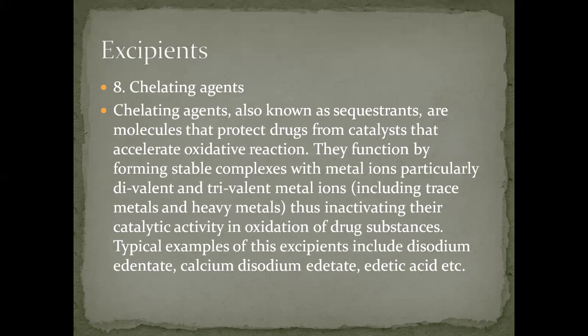Next, chelating agents. Chelating agents are also known as sequestrants. What is the use of these chelating agents? They will protect the drugs from catalysts that accelerate the oxidative reaction. There are some catalysts in the liquid dosage form that may cause the oxidation process. To protect from them, we will add chelating agents. Examples of chelating agents are disodium edetate, calcium disodium edetate, and acetic acid, etc.